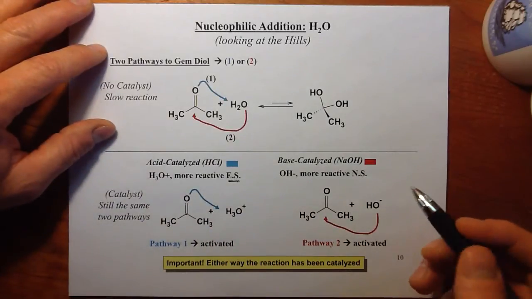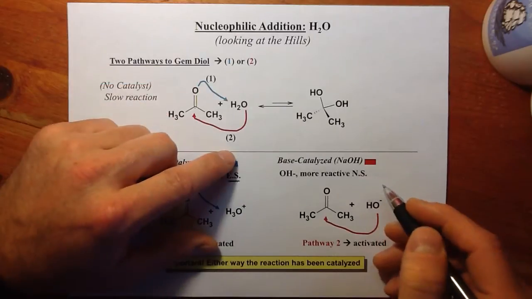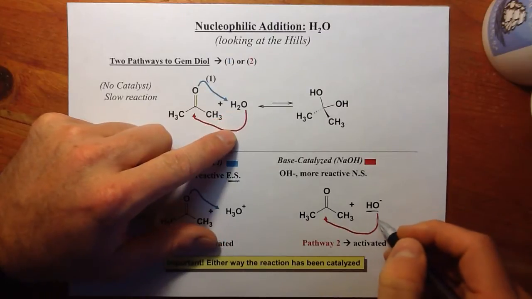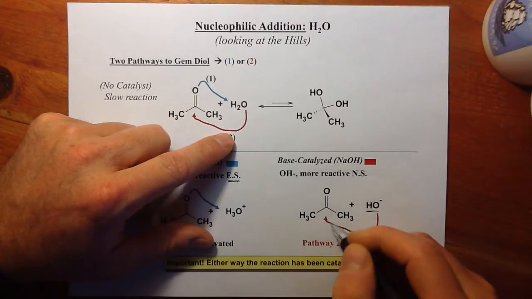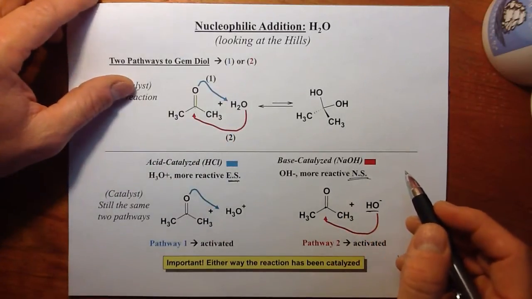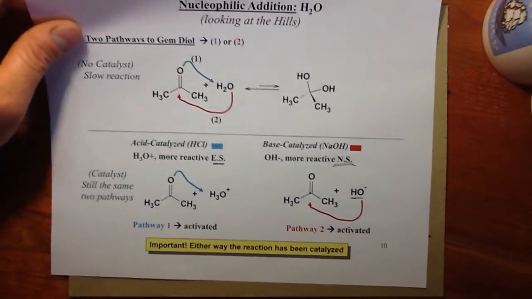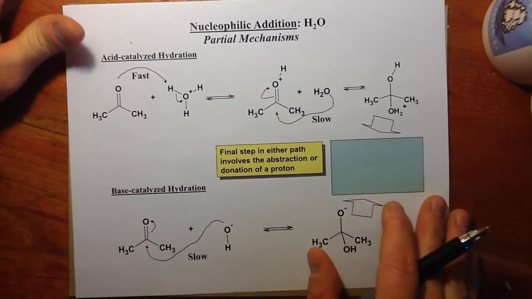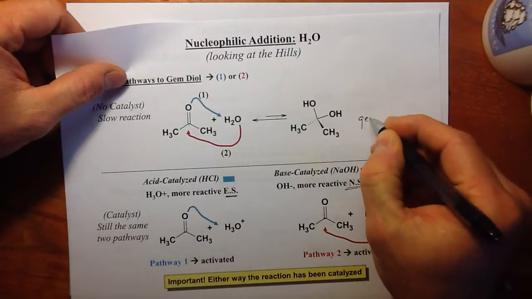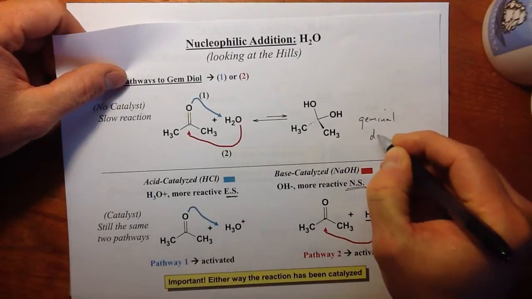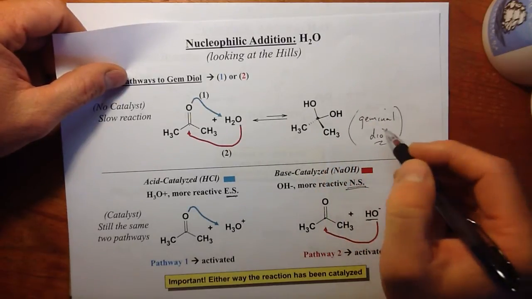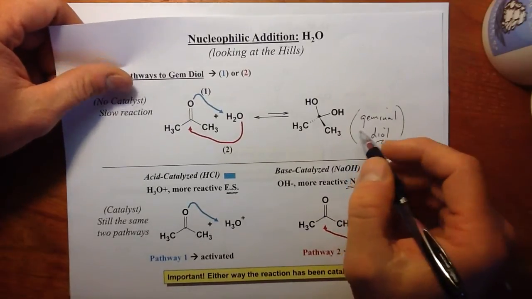That's in acid conditions. In base conditions, if we were to add a few drops of hydroxide, then the hydroxide would be more basic than the water, and it would thus be more nucleophilic, more inclined to make an attack on the carbon. We would have activated the nucleophilic site. Either way, we can catalyze the reaction so that we have the formation of that gem diol. This is called the geminal diol, meaning off the same carbon we have two OH groups. If it had been vicinal, it would have been off of adjoining carbons. But this is a geminal diol.